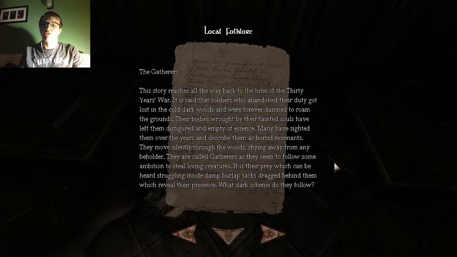They move silently through the woods, shying away from any beholder. They are called gatherers, and as they seem to follow some ambition to steal living creatures, it is their prey which can be heard struggling inside damp burlap sacks, dragged behind them, which reveal their presence. What dark scheme do they follow?